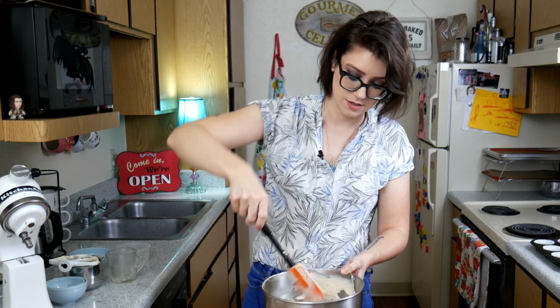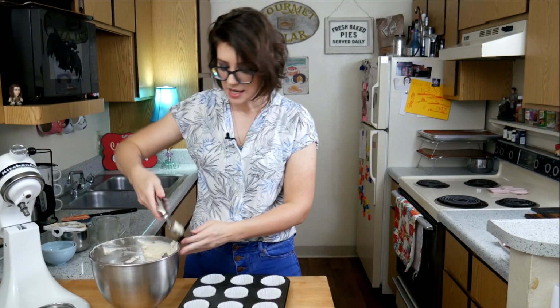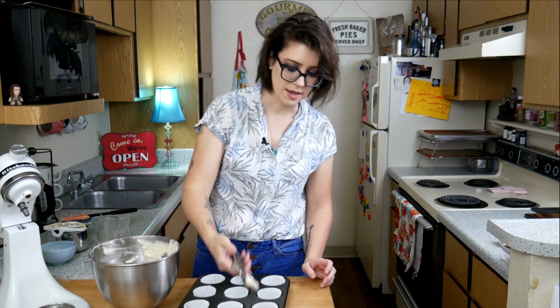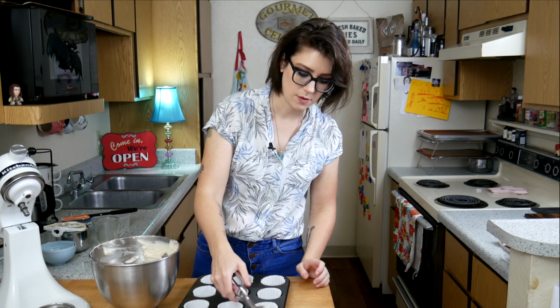Now we can just scoop it right into our wrappers. And I know that about 3 scoops of this is enough for a good cupcake. And I already preheated my oven to 325 degrees Fahrenheit. There we go. So that fills it about 3/4 of the way full.